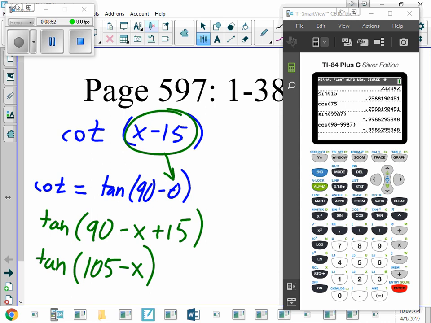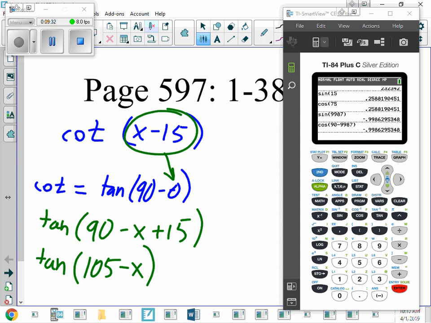So we haven't talked about these, but in the middle of your reference sheet it says even and odd formulas. The sine of a negative angle is always equal to the negative sine of the same angle. And going down, look at the cotangent. Well, hold on, let's do cosine. The cosine of any negative angle is equal to the cosine of that angle, which is weird. The cosine of 30 is equal to the cosine of negative 30 every time, even in odd formulas. Right in the middle of the page.